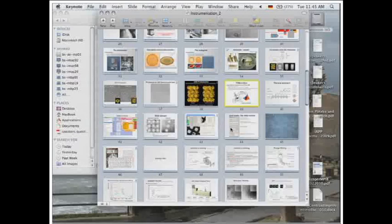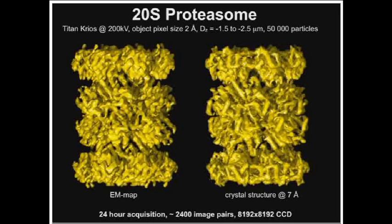Very nice. The comparison of the 7 angstrom EM map with the X-ray structure rendered to the same resolution, they look quite similar, but there were significant differences. There are differences, yes. Why is that? Are there different states, or is there a bit of helix sticking out at the side? Actually, there are some areas sticking out here, which is known from EM structures. When you compare it, for example, with Yifan Cheng's structure, you can see he has the same areas. But we can't say for sure, though they are similar. In some cases, they are a little bit different. Definitely. Do you know why they're different? No.